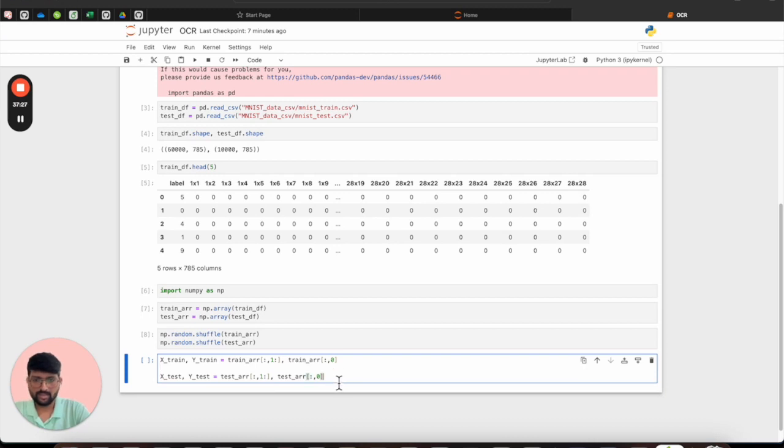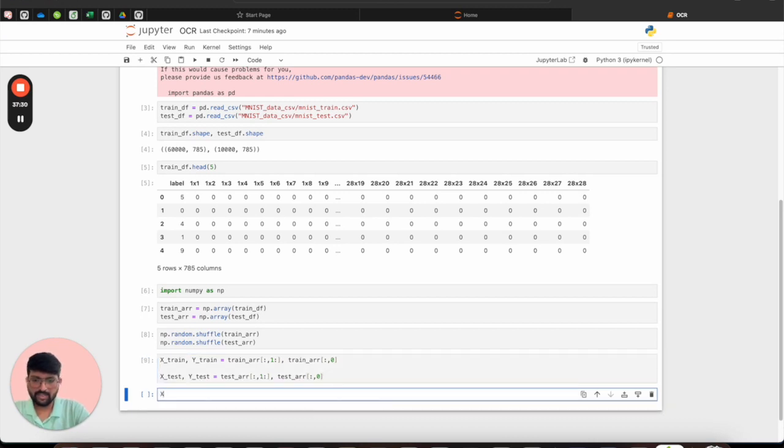So let's check their shape as well, just to make sure that everything is right. There should be one label corresponding to each data sample. So the first dimension, which shows the number of samples, should be equal in X train and Y train. Then only our data set is correct. Otherwise, the data sample will be wrong, so we need to check what exactly went wrong in that case.